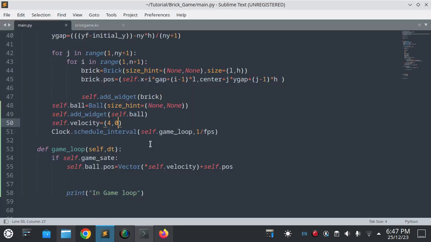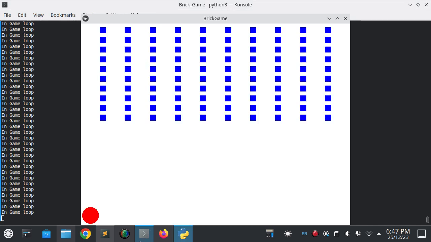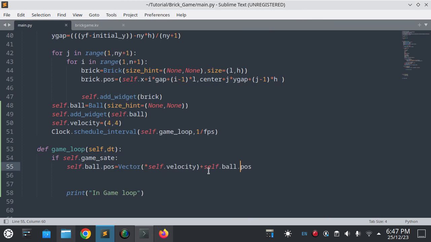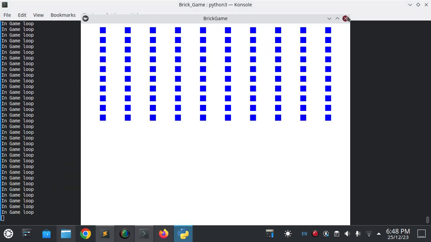So what is going on? Here I have made some mistake. We have to put self dot ball dot position. Previously it was self dot pose, which I had done wrong. I have corrected it, so let's run this code. See, the ball is moving.